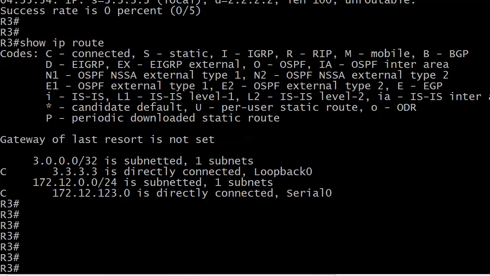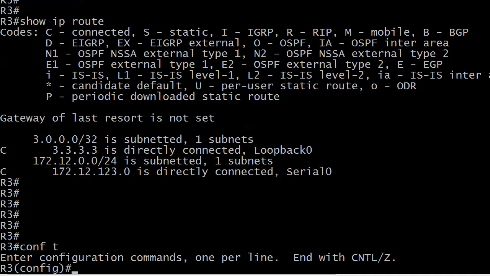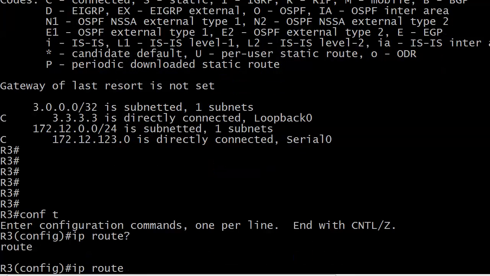If I start right here, do a config t with ip route. Now, if I don't leave a space between the e and the question mark, there's no space there. This is a very important distinction. It's going to show you all the entries that could go after IP here that begin with ROUTE.